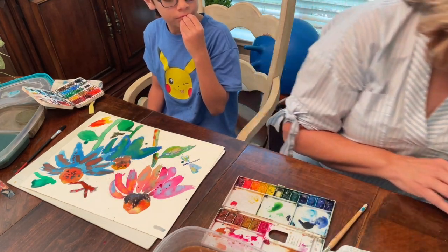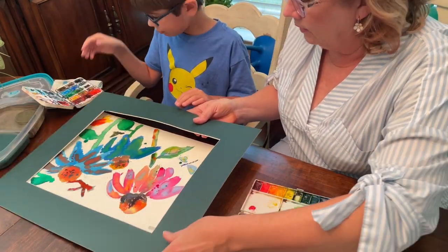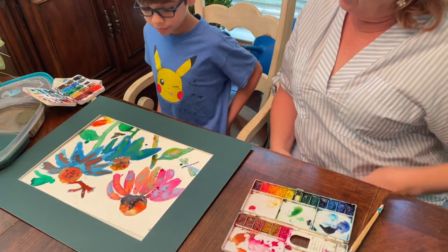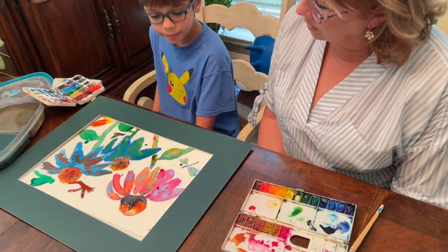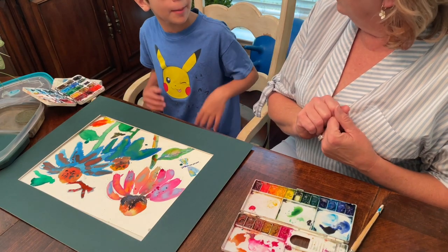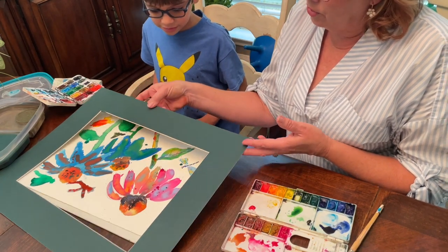Let's put the mat on it and see — that will help us decide. If we were going to look at this in a mat, we can determine: do we like the white background or does it need a sky? I think all we should do is just put a little bird right back there. Like a little garden — remember in the garden by the beach? It will be like a little garden beach. I think these coneflowers do grow at the beach.